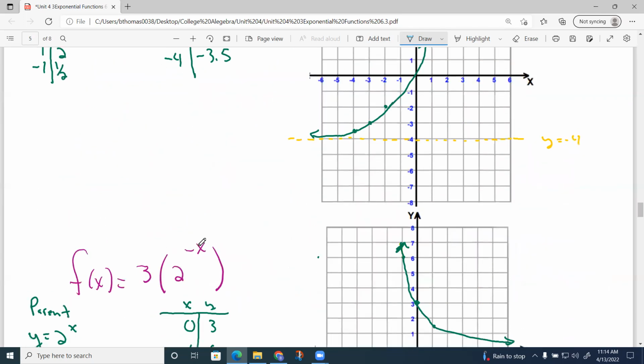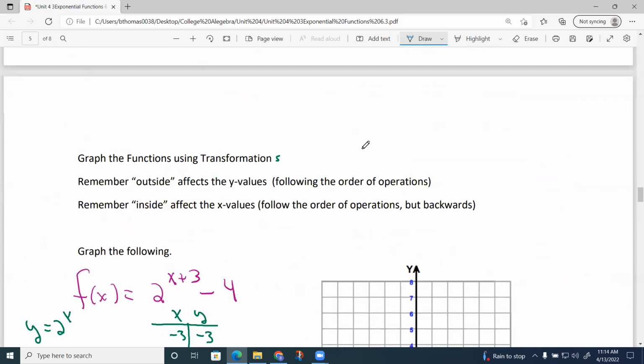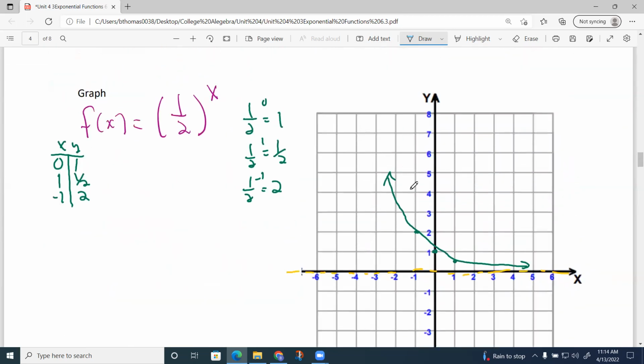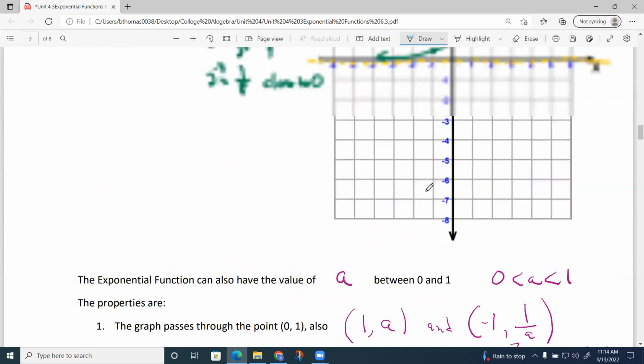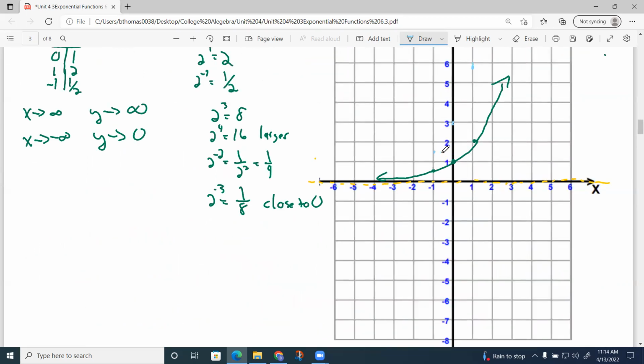So then that negative is going to make the graph reflect across the y-axis. So notice that from there, these points are now reflected. This point goes over here, and this point stays where it is, and this point gets reflected over here. And notice that the behavior gets reflected as well. So it's going to finish high on the left side and finish low over here. And you can kind of see that happening with respect to the original parent function, that it's been stretched and reflected across the y-axis. So that's all that's really happening there.